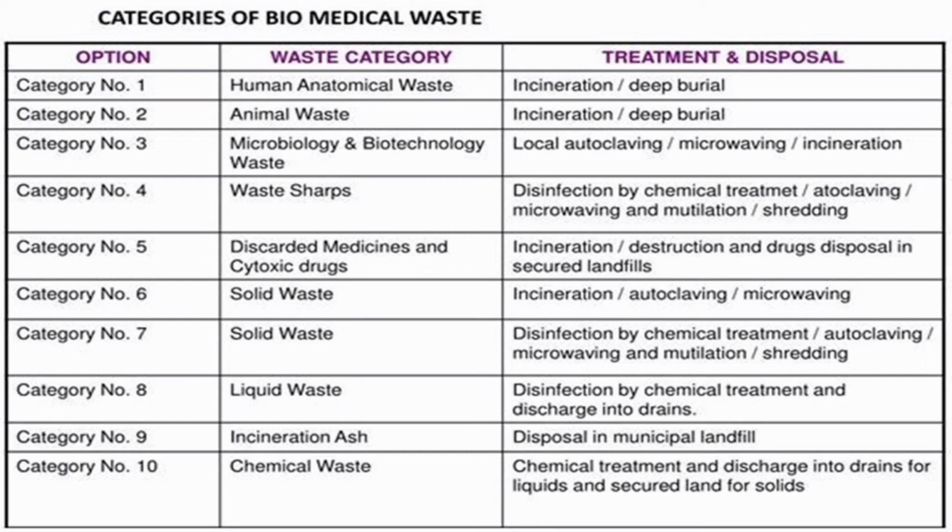Solid wastes are disposed of by incineration, autoclaving, and microwaving. Liquid wastes are disposed of by disinfection with chemical treatment and discharge into drains. Incineration ashes are disposed of in a municipal landfill. Chemical wastes are disposed of by chemical treatment and discharge into drains for liquids and secured landfill for solids.